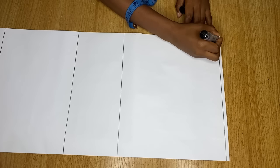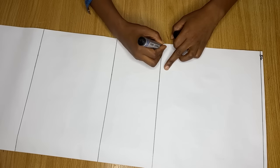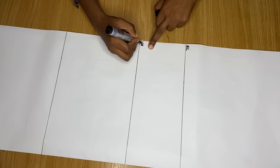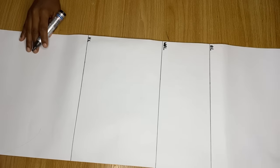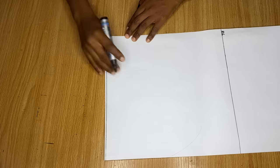I've already drawn out some lines, as you can see, on this pattern paper. So let me just go ahead and label. This right here is the shoulder line. Here we have the bust line. And here we have the waistline. I mistakenly wrote underbust before. I have not drawn out the underbust line yet. This right here is the waistline, my shoulder to waist measurement. And then I have the hip line. And lastly, I have the dress length, the length for the whole dress.